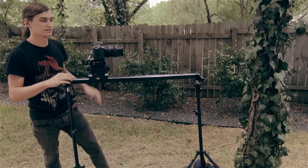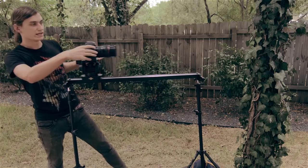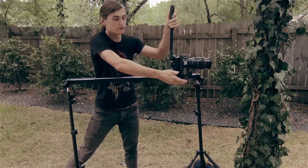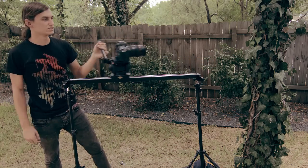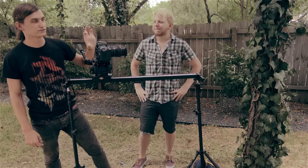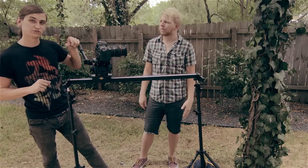Now it is a very simple move, but there is one key factor you have to keep in mind, and that is focus. If that's my focus point back here I'm going to be in focus, but when I get all the way up here I'm going to be out of focus. So a key point is to make sure you are focused. In order to do that, we're going to have a helping hand from a camera assistant. This is my good buddy Clayton Stringer coming out of the tree there, and he's going to have his hand on the lens and focus onto those locusts as we push in.